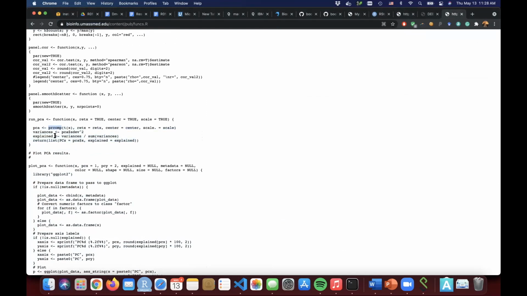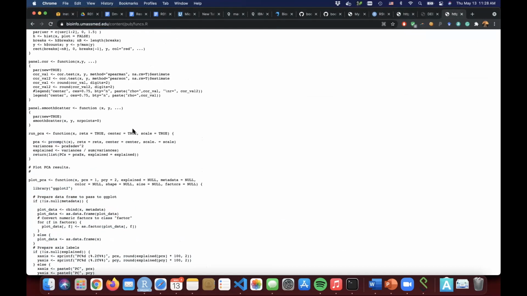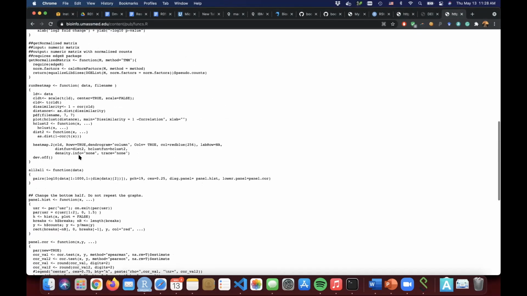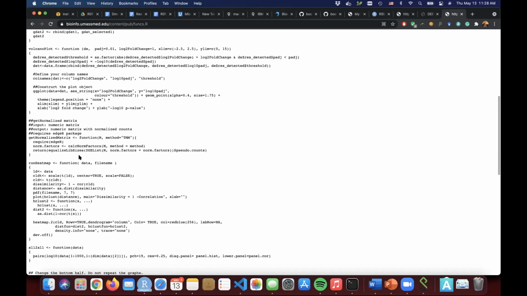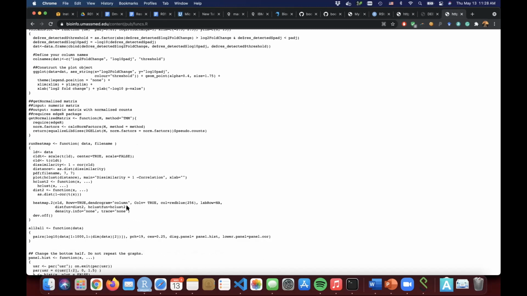We are using, for example, the prcomp function and sending some more parameters and data into that function like this. When you start feeling more comfortable in the future, you can go in and look at what we are doing here. Everything is open, and then you can start adapting them according to your needs or change them if you want to add more functionalities to these functions.